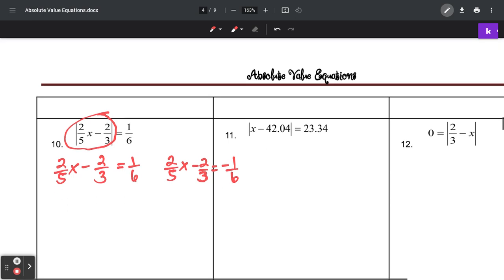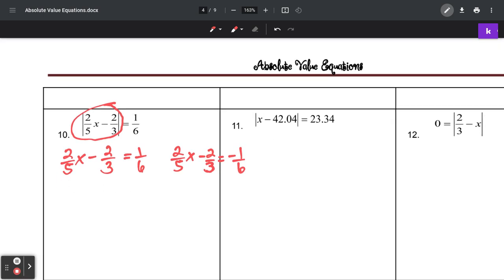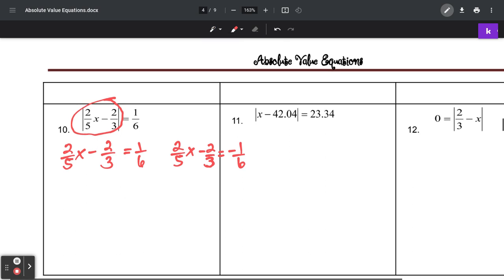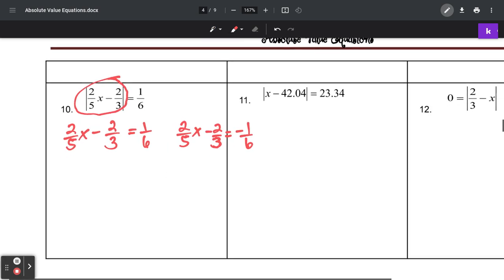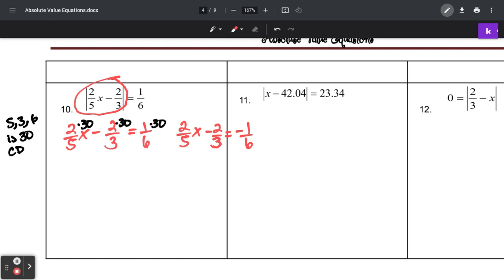Now, I have taught you all how to get rid of these multiple fractions if you don't like working with them. So we're going to use that same strategy that you learned to get rid of multiple fractions, which is multiply the numerator by the common denominator and divide. Well, the common denominator between 5, 3, and 6, guys, is 30. I'm just going to say that's the CD, common denominator. So what I do is multiply the numerators by 30. Go through on all of these. Let's just go ahead and just set it up on this side.